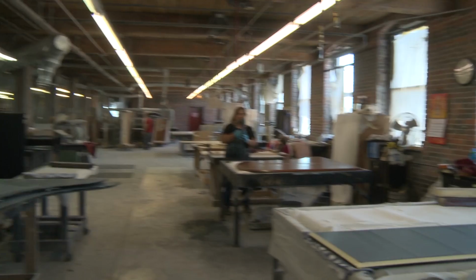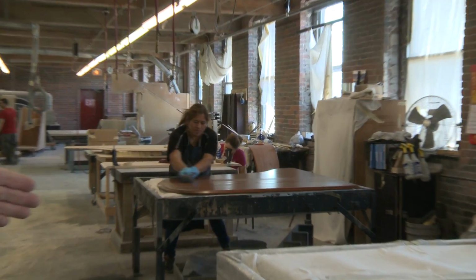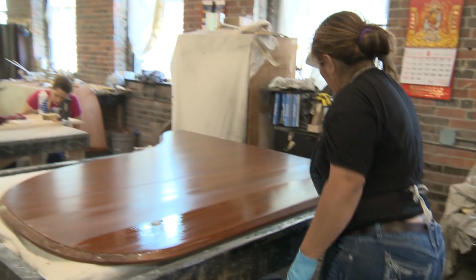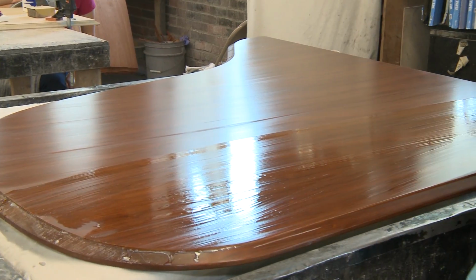The entire 5th floor, both sides, is finished department. And so let's just walk through this floor here. You can see now they've just been sanding a lid. Here's rubbing a lid. This is going to be a satin. She's rubbing it with steel wool. So this is a walnut finish.